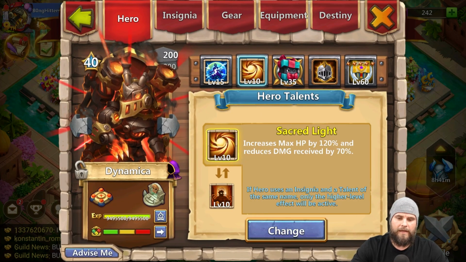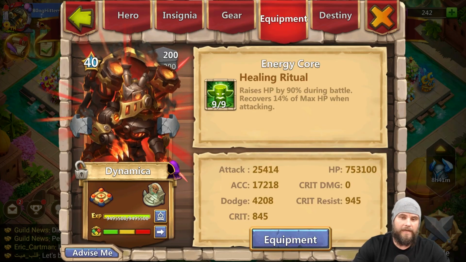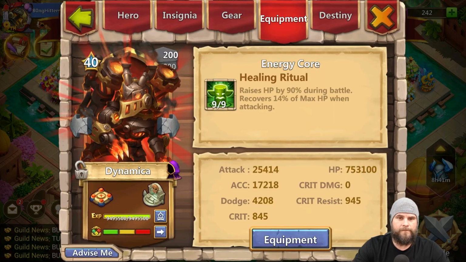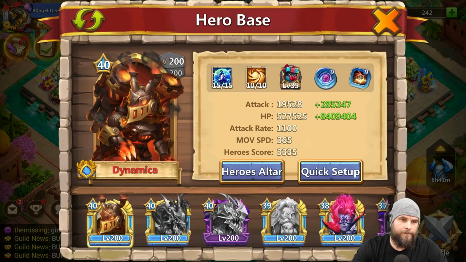Now with him, Aggressor Prize, Battle at Door, Sacred Light, probably Chalice as well as the main, but here we have specifically Sacred Light with Punching Box, Devours Chalice, Ancient Insight, we have Healing Ritual, you can also go Spectres or Abyss Seal, and then Accuracy traits. And then for relics, Accuracy, HP, and Attack. Nice and diverse. I like that.